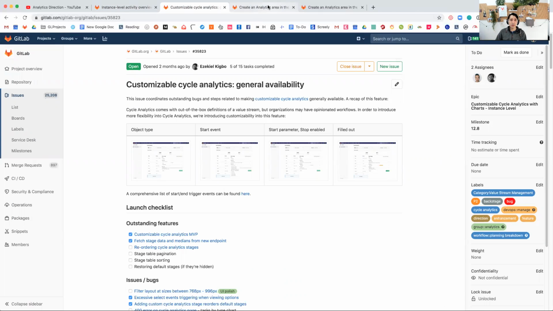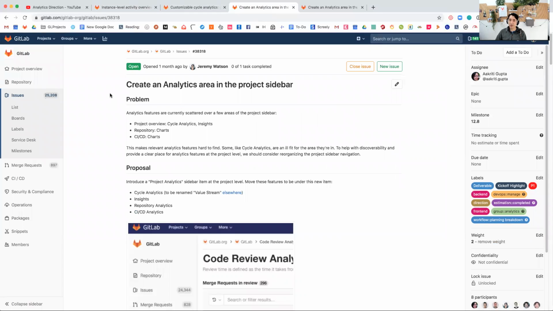The last thing I'm excited about is really creating analytics-specific areas in the navigation. Before, we wanted to aggregate all analytics features in this top-level nav bar, but we quickly found that there are some challenges related with that, especially when trying to tier features at lower levels like into starter and core. We want to be able to make some of these analytic features that we're iterating on available to everyone. So creating an analytics area in the project sidebar is going to be one of the first steps to this.